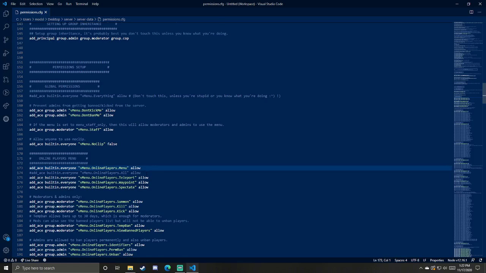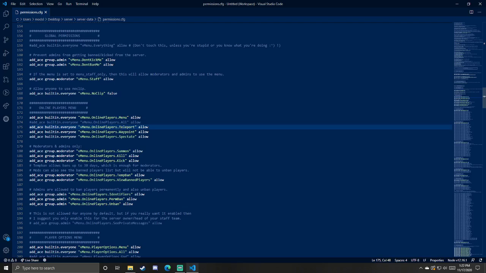Basically, if you want to comment something out, you just put a hashtag in front. You could also do false, but it's easier this way, so if you ever want to allow it, just delete it. If you comment this out, it goes off the permissions you've set. If you uncomment that, people will be allowed to do everything in the online players menu. So if you don't want them to do everything, you just leave it like that. This is if they can actually access the menu itself, the category. So if you don't want them to access online players at all, you just comment that out.